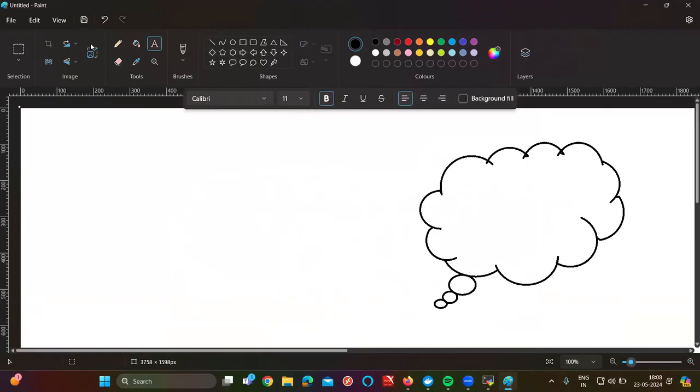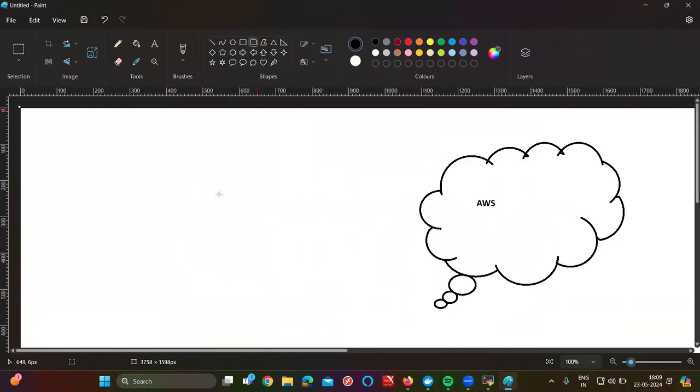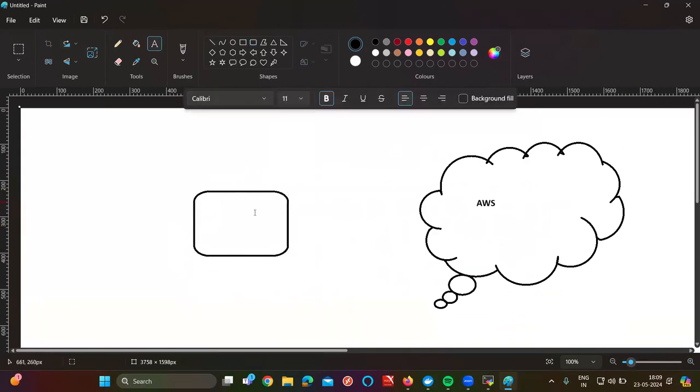So listen to the concept. It is going to be very, very important for you. If you don't listen to the concept, you will not be able to figure out how it is working. So I want to create an EC2 instance on my AWS cloud with the help of the tool called Ansible. So this is my Ansible tool.